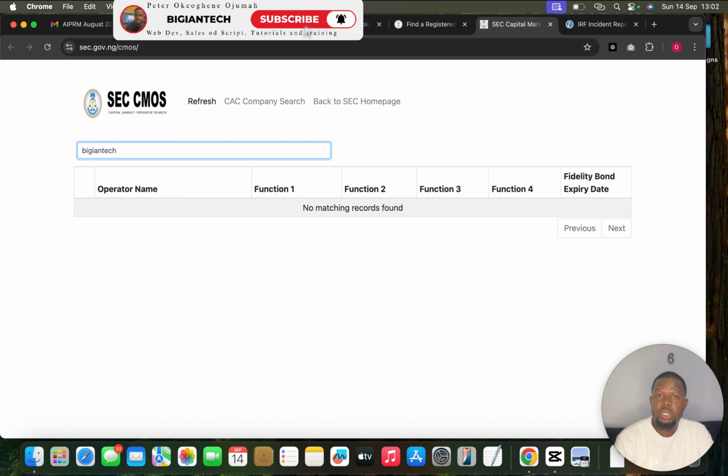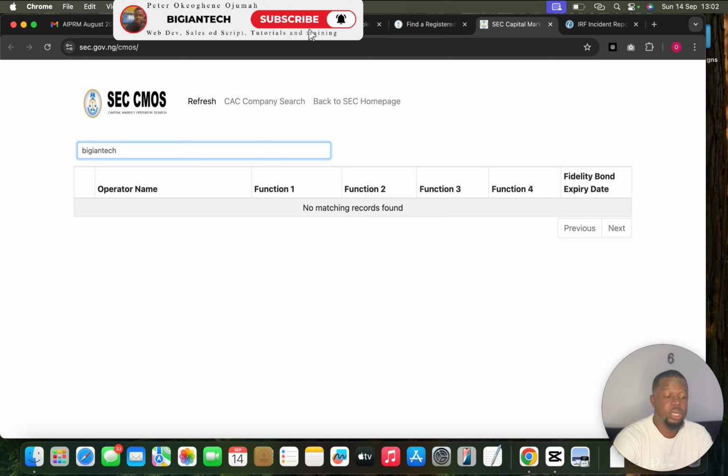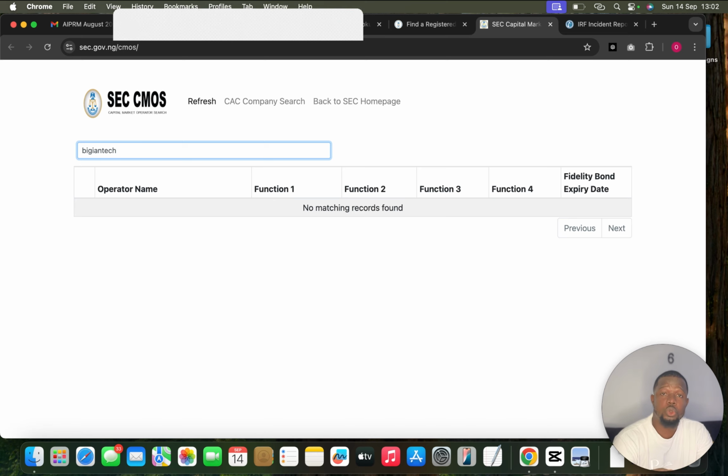You can see no match record. So if you put any website that talks about investment in your own country's SEC and you don't see it here, just know they are not registered. They need to be registered. So if the company is not registered, do not invest. And apart from them being registered, ensure you understand how investment works and ensure you understand what you're doing.